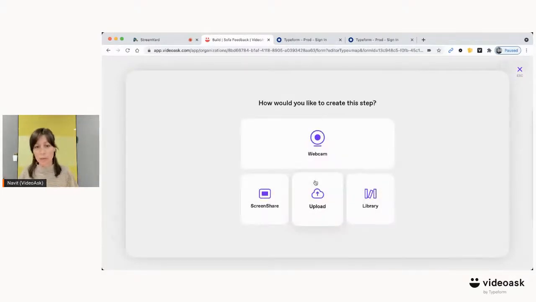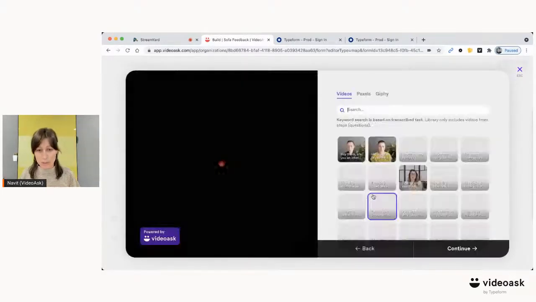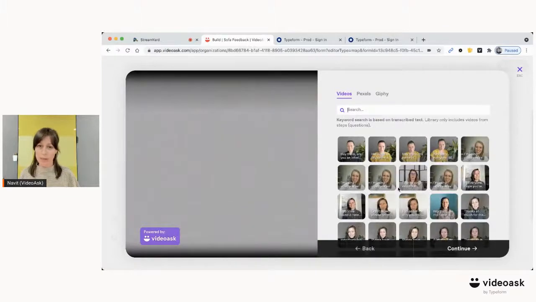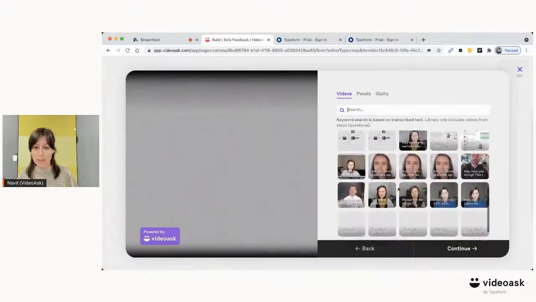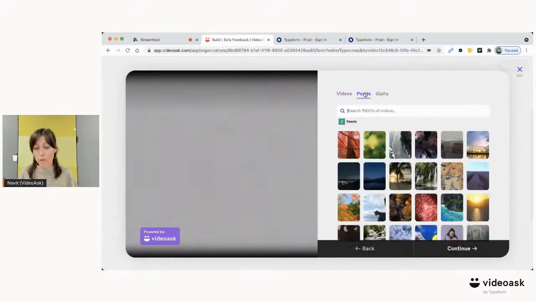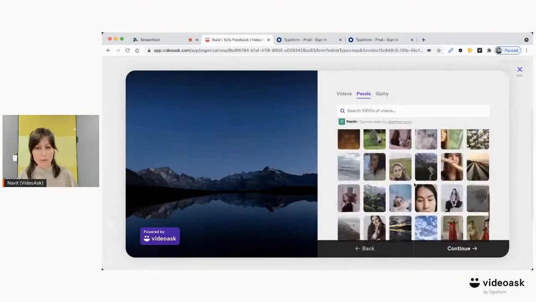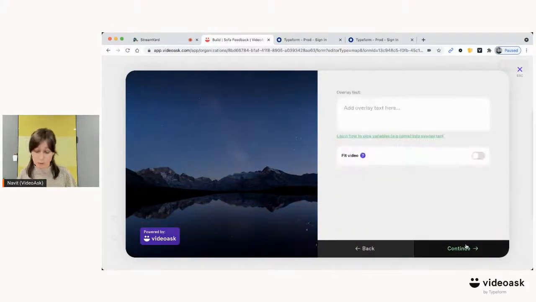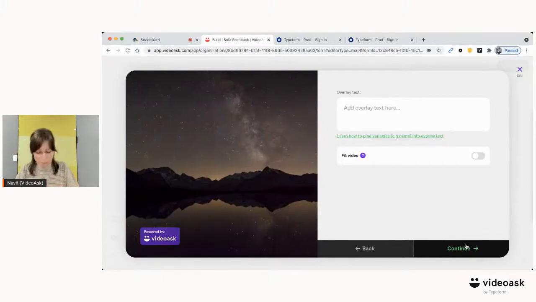As I mentioned before, we need to choose our video source. For today, I'm going to go ahead and choose from my library. As you can see, these are all the videos that I've previously uploaded to my account. I can also go through to that Pexels library and choose something from there. And this gives you thousands of just beautiful videos with generally no sound. And they're just there for your use.